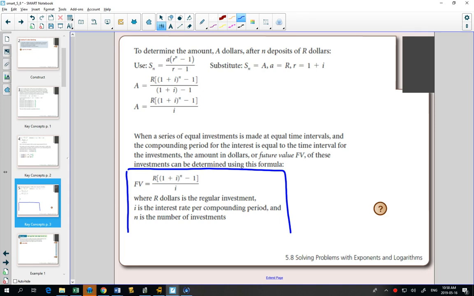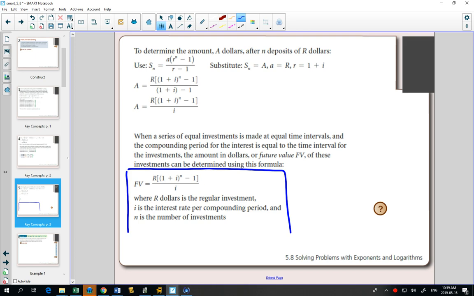And R is the amount of regular investment. So this is where you decide, I'm going to start putting away $50 a month, starting now so that when I'm 20, I can have a trip somewhere. See how much money I would have at that. Well, you put $50 a month away, it's getting interest, which is compound interest, over a certain period of time. But because you keep adding to it, it keeps growing that way, plus the interest keeps growing on that. So this formula figures out how much it's going to equal in the end.